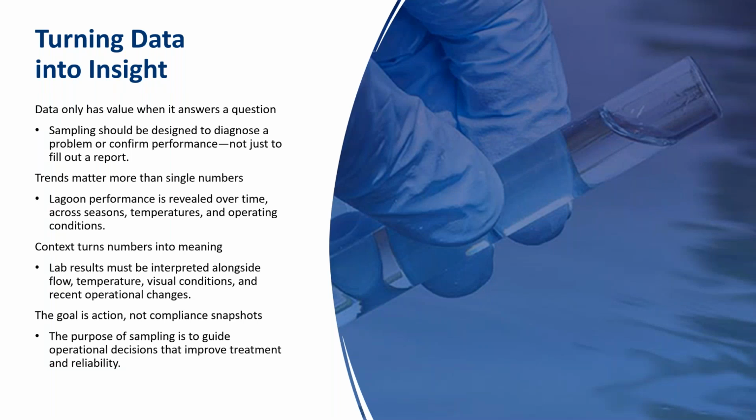We need to be able to look at those lab results and interpret them and say, in the context of what I see from day to day, from flow, temperature, visual conditions, how does that really relate back to what I'm seeing in terms of my sampling regime and my results from my day-to-day samples? So in this particular webinar, the goal here is not simply compliance, but we're actually trying to use this data to understand how our lagoons work and how to improve the functionality of our lagoons over time.